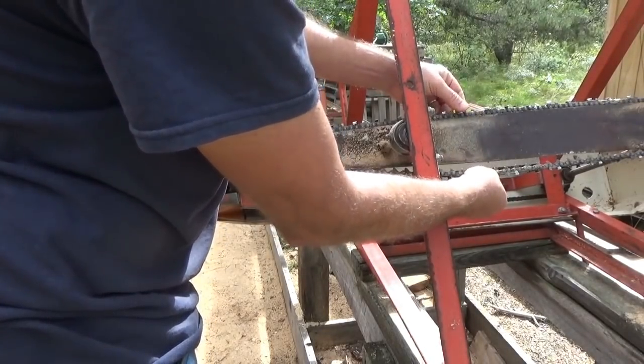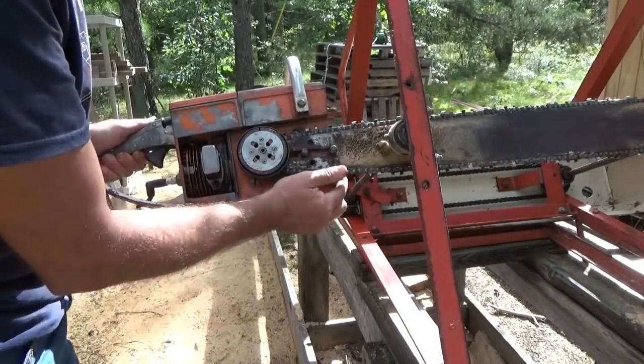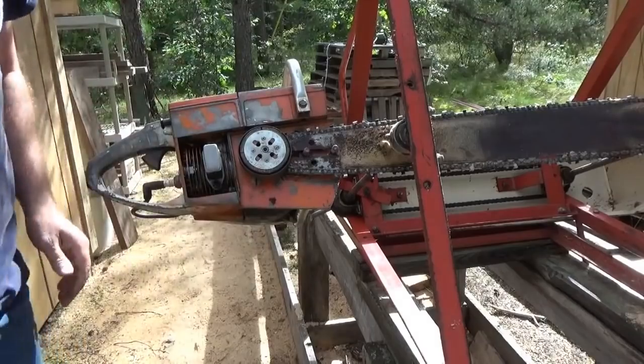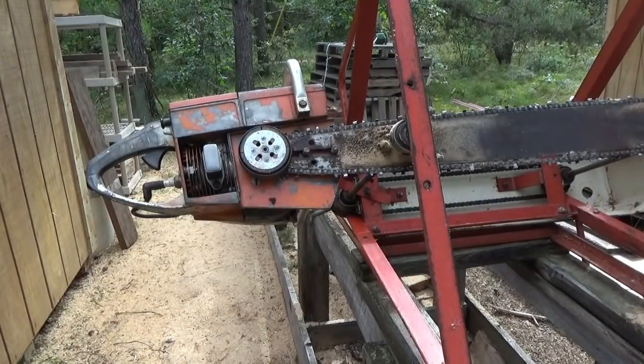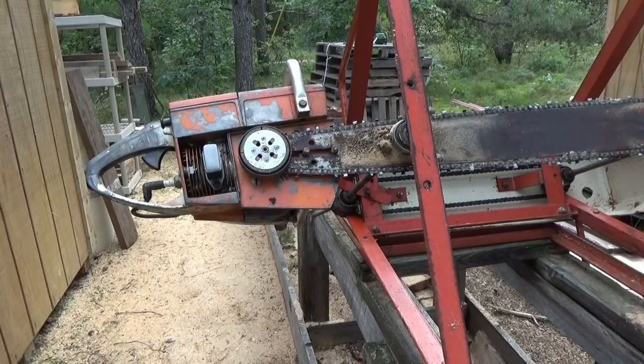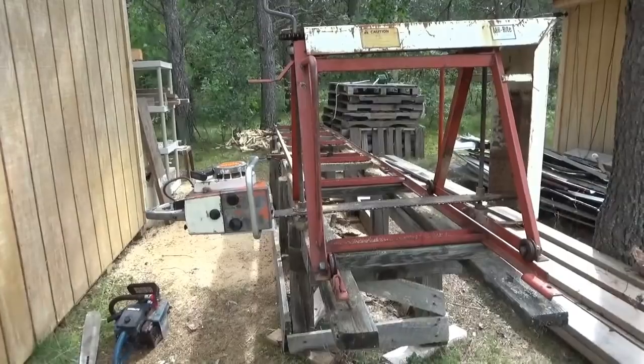As you can see, there is a little playroom, but I just wanted to see if I could get it on there at all for today, and it looks like I have it. So I'm gonna play around a little bit more, make sure the tensioner gets in there right and the bar fits and everything works manually by hand before I go ahead and try doing anything with this. So we'll be back in a little bit and see what happens.